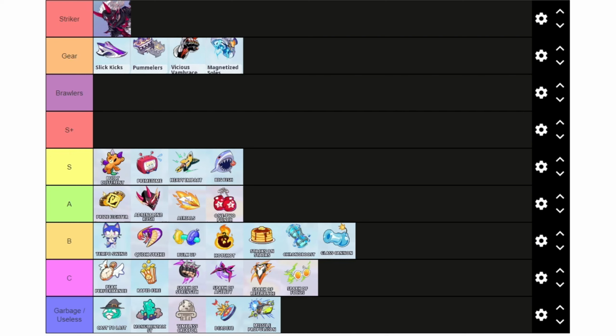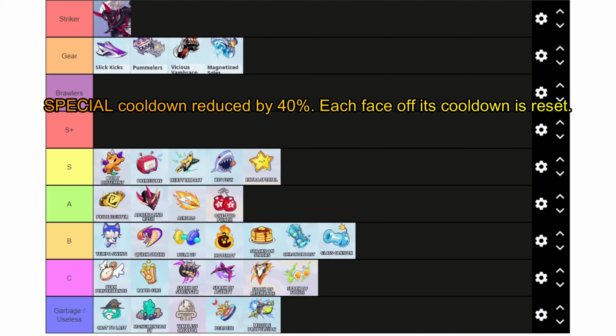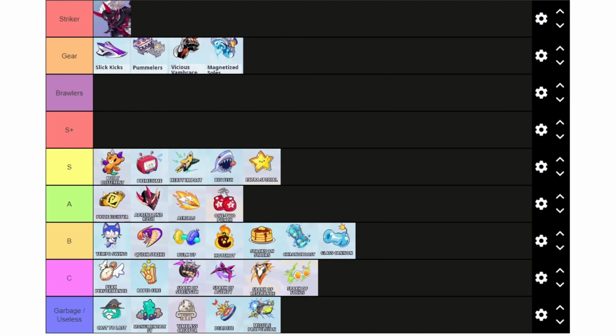Well, then it's another easy choice because these are really good on anybody. Extra Special. Really don't need to explain this, but every face-off as well as a 40% cooldown reduction on it. It's just fantastic. So getting Oni Blade, which is a 35-second cooldown at this time, getting it back faster as well as every face-off is great.